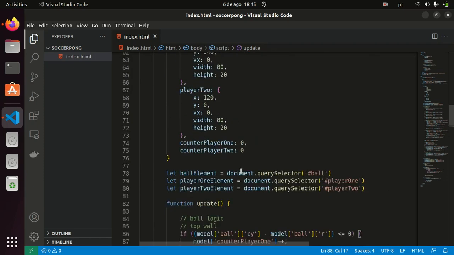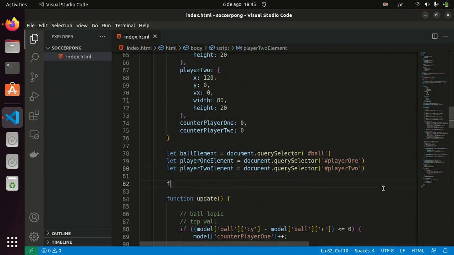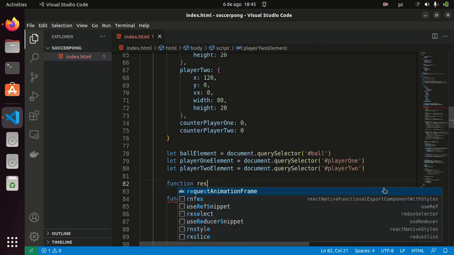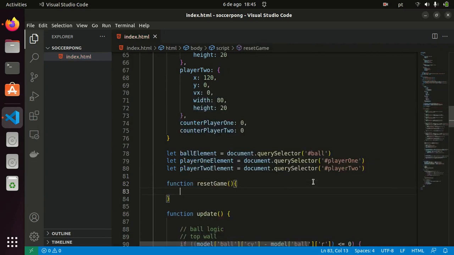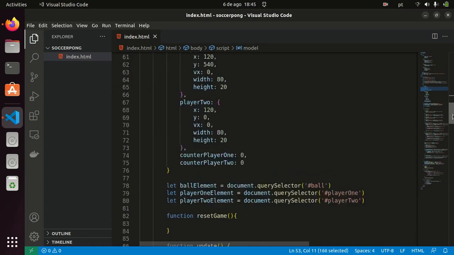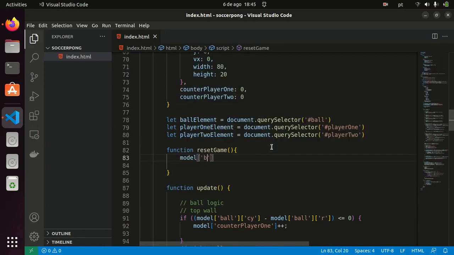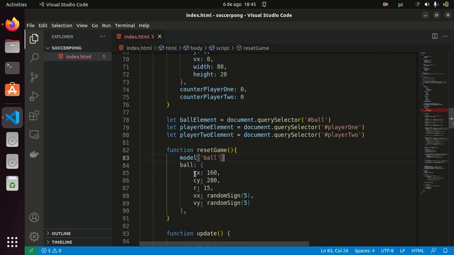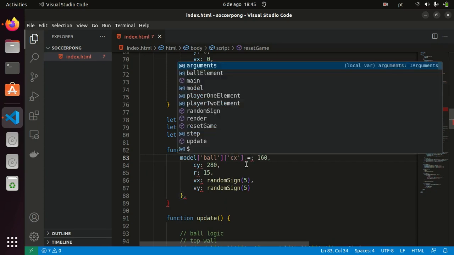So we are going to create another function here, call it reset game, and basically we are going to reset the position of the ball with these values. So model ball cx is equal to 160.